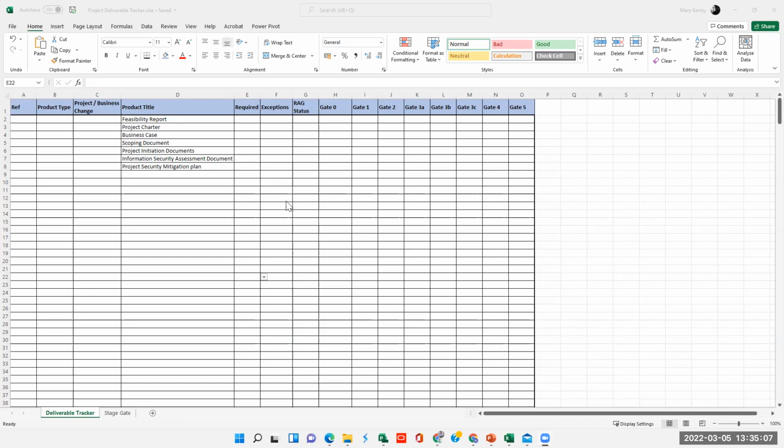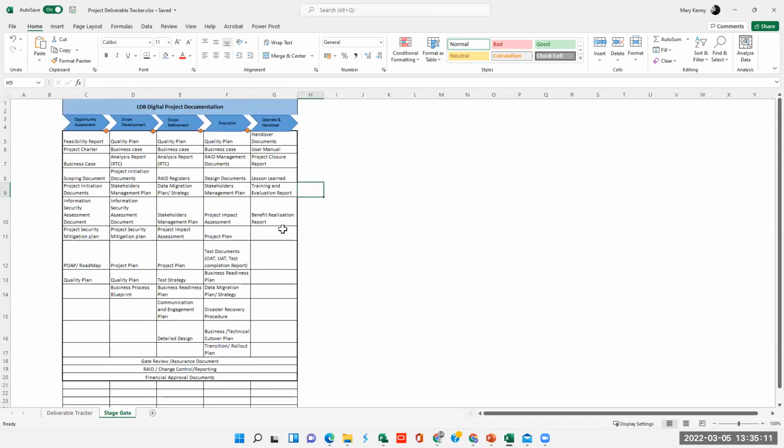Yes, it is. Okay, so I was mentioning the stage gate state and the different deliverables that are required, right? This is just one of the things that we put together in our ladderback session last year. For opportunity assessments, these are the key deliverables. And for scope development as well, these are the key deliverables.